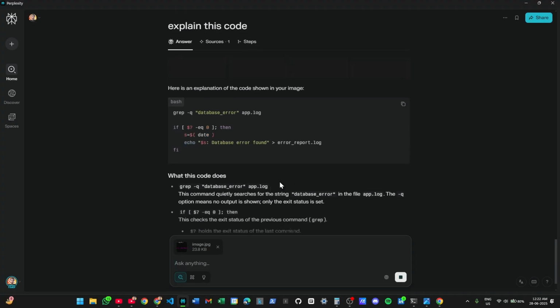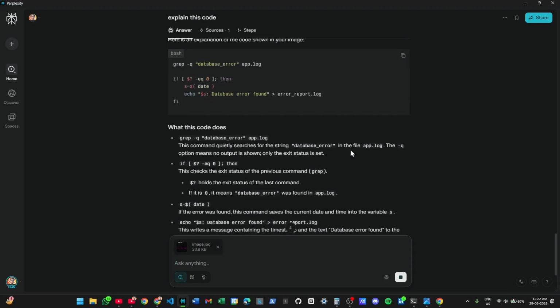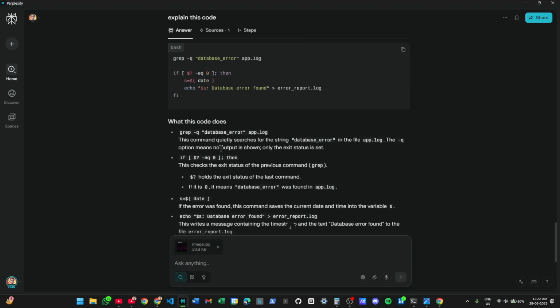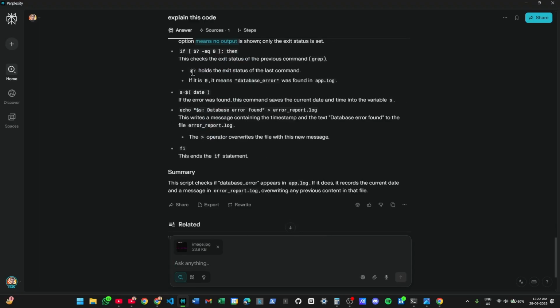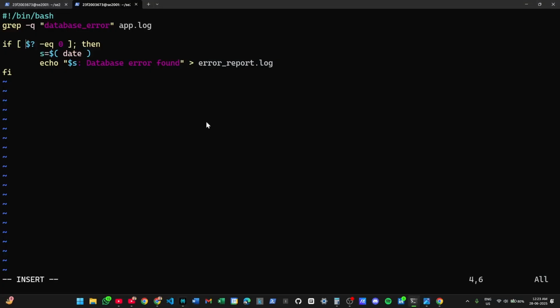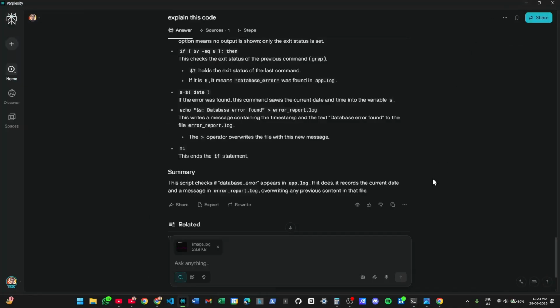What this code does, minus q, is not display any output. This dollar question mark holds the exit status of the last command. If it is zero, it means the database error was found. So basically, zero means we have found what we are looking for.